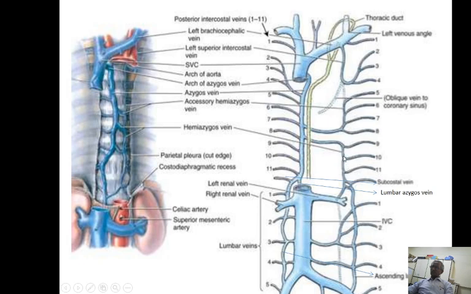So the hemiazygos vein is coming from lower down after the ascending lumbar veins, then the subcostal vein, then it is joined by the 9th, 10th, and 11th intercostal veins. Then it joins the azygos vein at the level of the 8th intercostal space. Similarly, the accessory hemiazygos vein is joined by the second, third and fourth intercostal veins, which is called the left superior intercostal vein, and then the fifth, sixth, seventh or sometimes eighth intercostal veins, and it joins the azygos vein at the level of the seventh intercostal space.